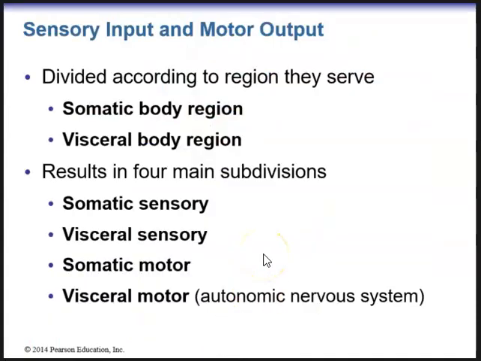So just generally speaking, when you see a subdivision that's sensory, basically these are our inputs. We're getting information from the outside environment or internal environment. Somatic sensory, these are our inputs that we're getting with regards to touch, pain, pressure, vibration, temperature, and proprioception, basically things around us. This is coming from our skin, our body wall, and our limbs. Also, our sense of hearing, equilibrium, and vision. So these are inputs that are going towards the brain.